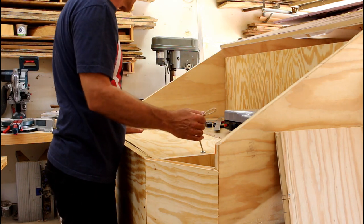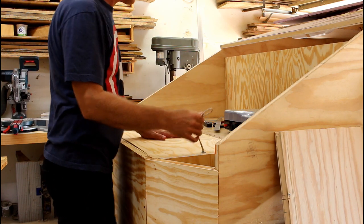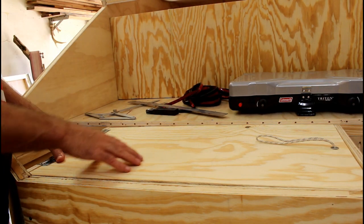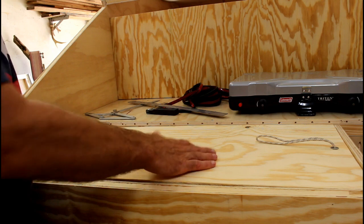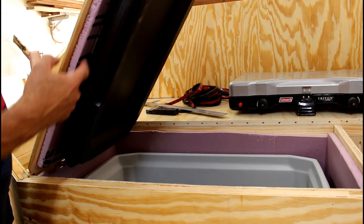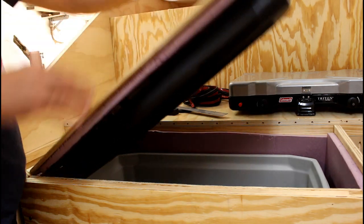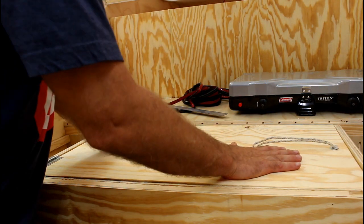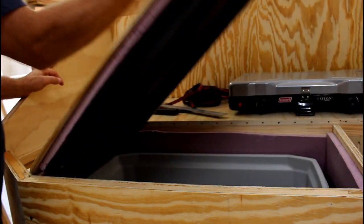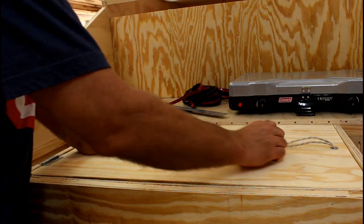I created this lid for the cooler. So I put a piece of 1/4-inch plywood down, and I used some construction adhesive and attached that to the insulation, and then also between the insulation and the lid. So I just spread that out around that, put some weights on, made sure it was completely closed, and then after that I just put some hinges on, drilled a hole in here for a rope so I can easily lift it up and close it.